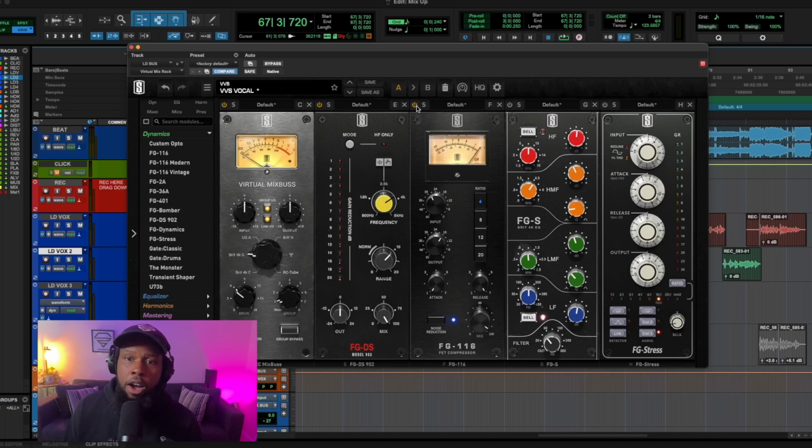Now we follow that up with just an SSL style EQ. You can see we're doing very minimal moves here. We're doing a 1.8 cut here, a 2.4. We're doing a very, very small half dB boost at about 7K, 7.5. And we're boosting some low end, 1 dB at 240, right?